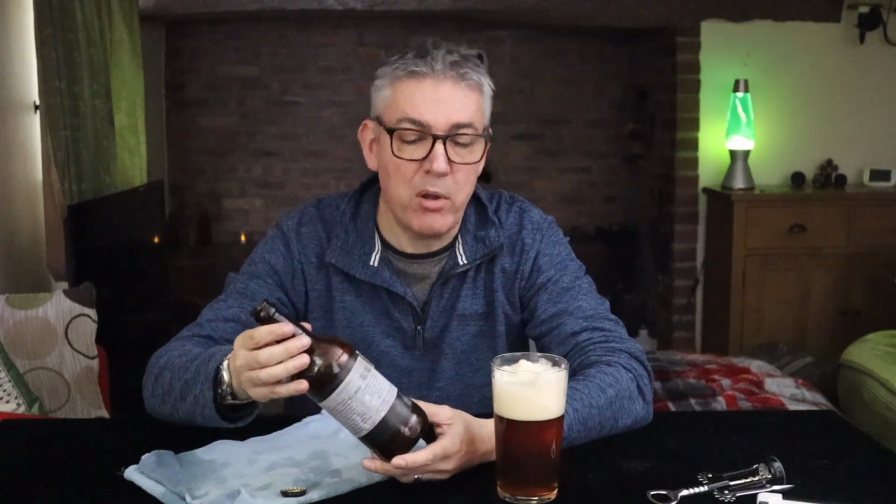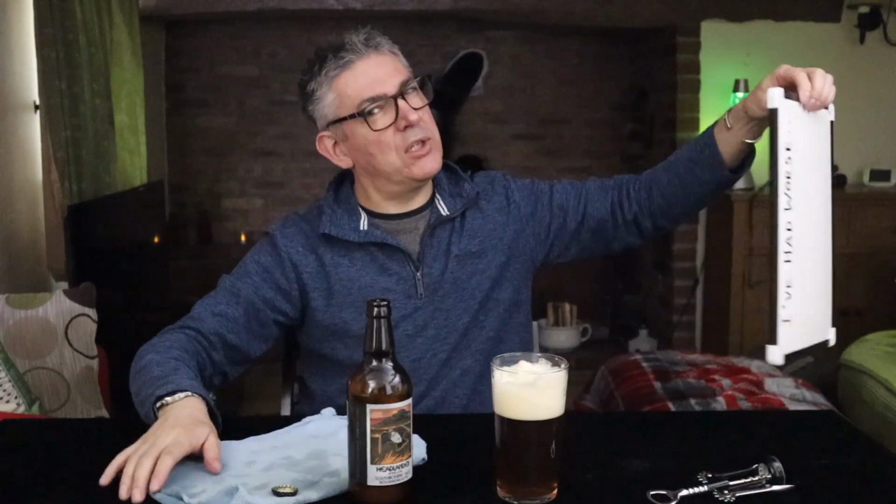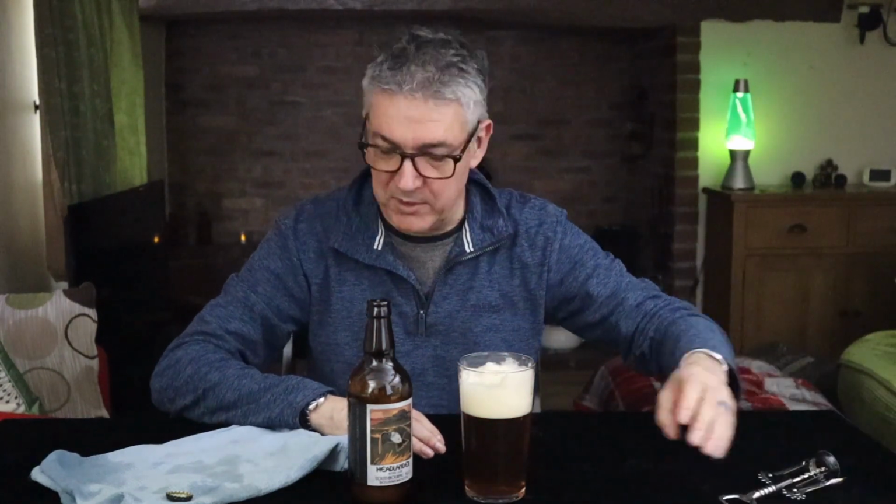Would that be the big words, bottle conditioned, pour carefully, written down the side? Did we lay it down in the fridge? I did chill it down just a little bit, and I just shook it up a bit. So this could all be my doing and not theirs. So there's the colour. I'm still thinking chestnut. Okay, I'm still going with chestnut then.